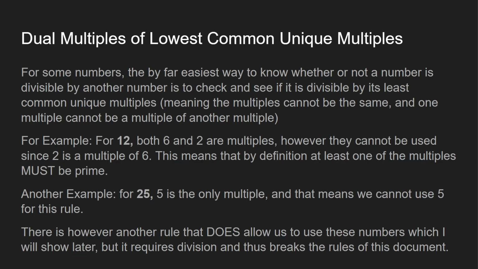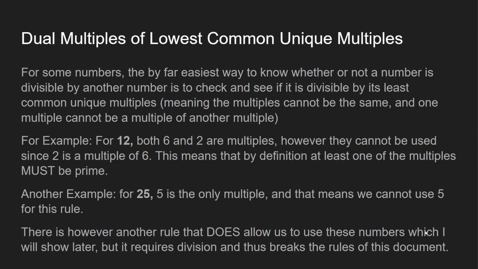42. There are other numbers we can use for divisibility by 42, but we cannot use 6 and 8 because there are some numbers that are divisible by both 6 and 8 that are not divisible by 42. Most notably, the number 24. The number 24 is divisible by both 6 and 8, but obviously 24 is not divisible by 42. So that's something I didn't write down that I should have, but you have to keep track.